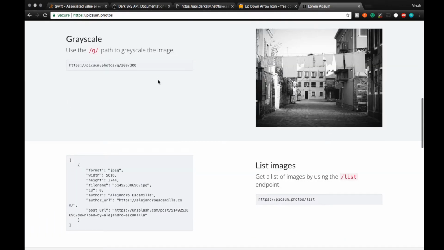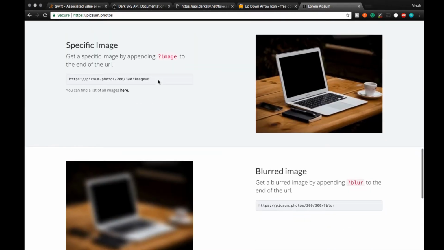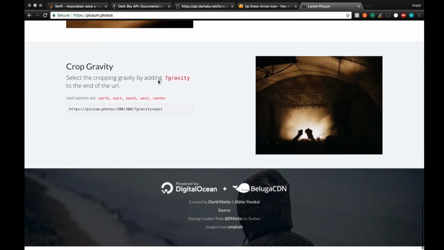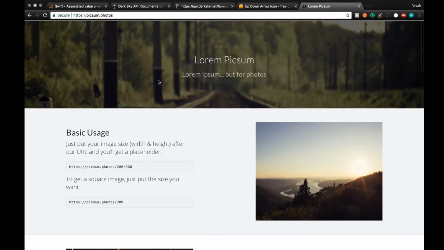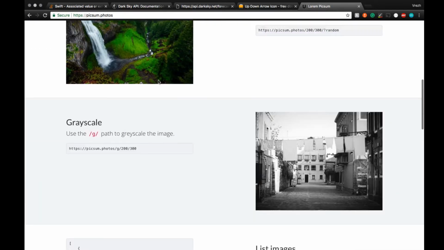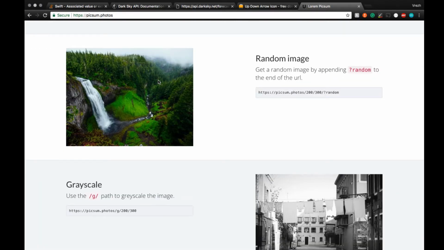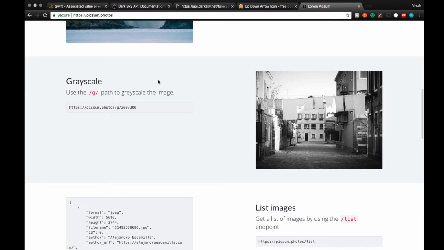Random images, random images. I'm a little worried about these because then we're gonna have to make our text work no matter what. And not every color will work. I mean, white is gonna work for most things.